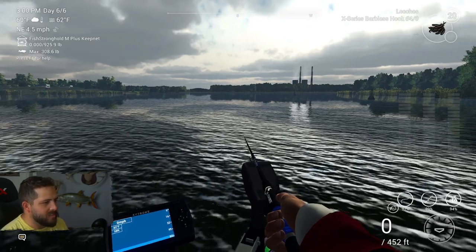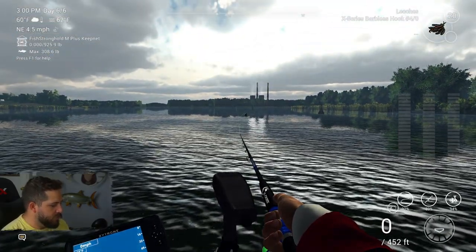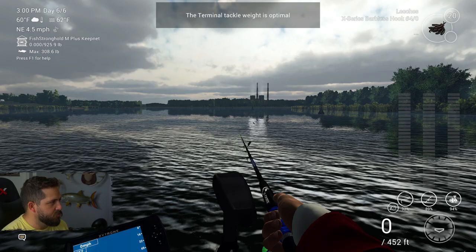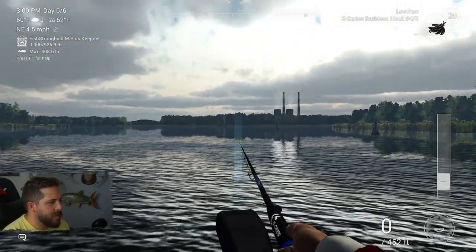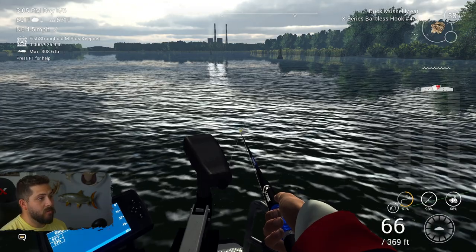A little cloudy outside, but that's not the end of the world. I just bought bells for all the rods — should have done that earlier. We're going to toss out again with bells on, so we should be good now. We just wait for the bell to ring, everybody.